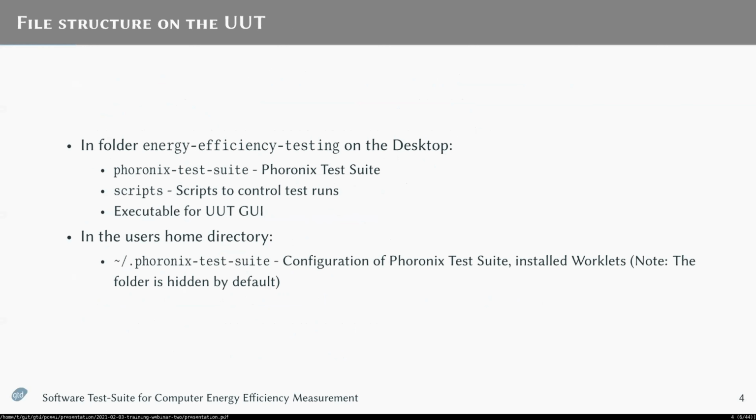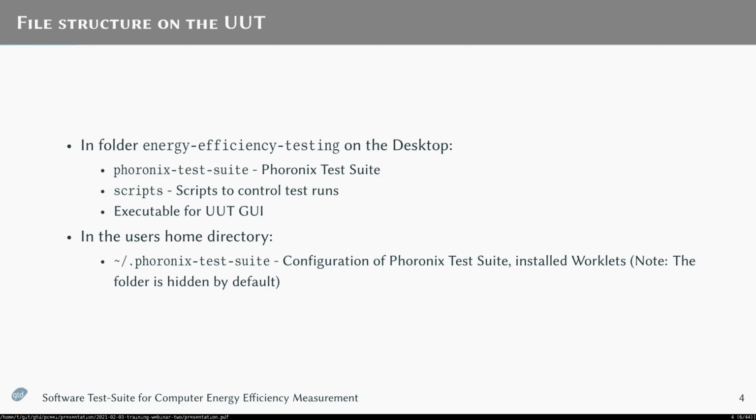Once you install the software on the unit under test, you will get an energy efficiency testing folder on the desktop. And within that folder, you can find, again, the Phoronix Test Suite, because you will not have the USB stick plugged in all the time on the unit under test. You will move it to the controller computer. So you obviously need the Phoronix Test Suite here.